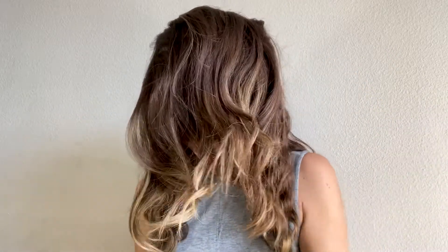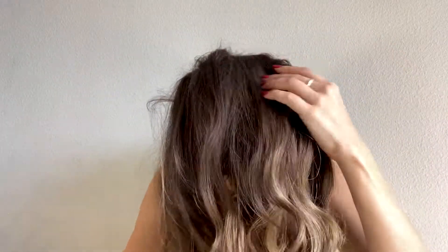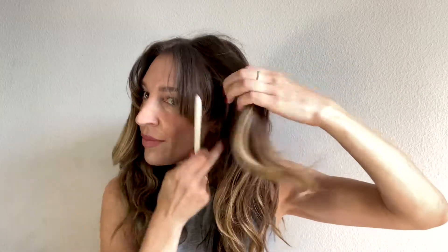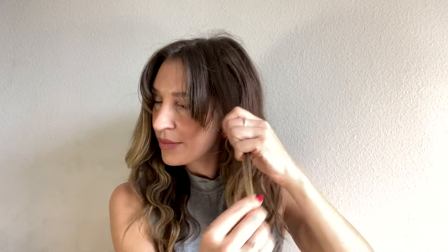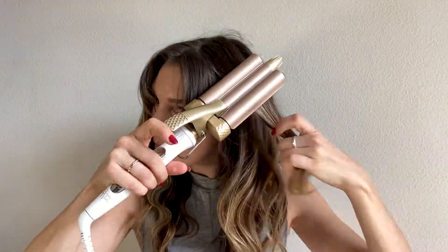And so for the top layer, it's the same thing, except that I'm going to go with my comb and tease a little bit. We want to tease the hair to give it some volume. Then I'm going to separate the hair roughly into strands and do the same thing as we've been doing — combing, applying the Family All-in-One Hair Care Gel so that it protects and hydrates the hair. And then I'm going to alternate my two wavers.